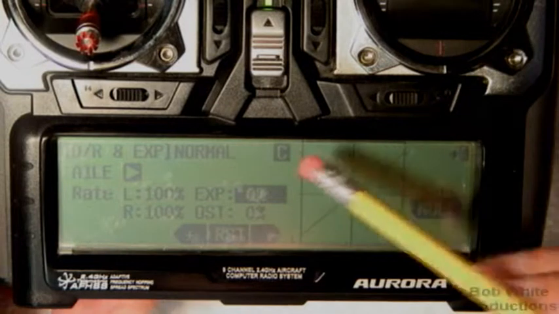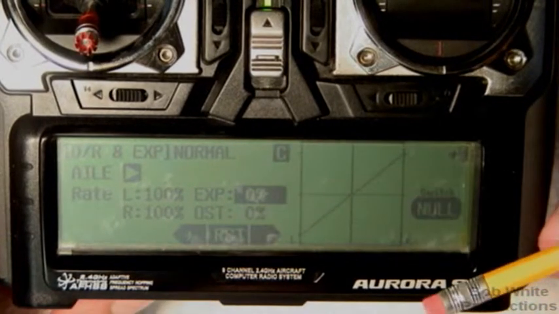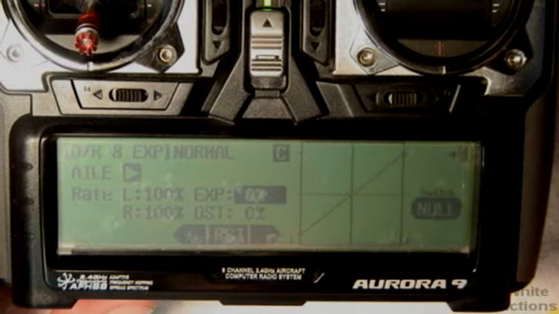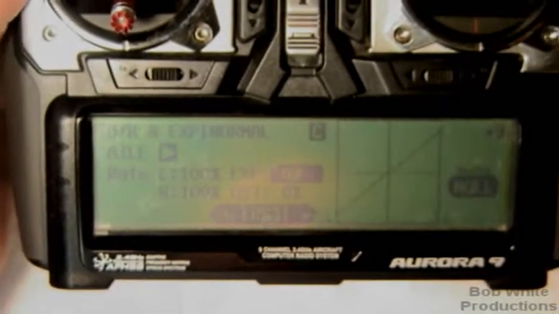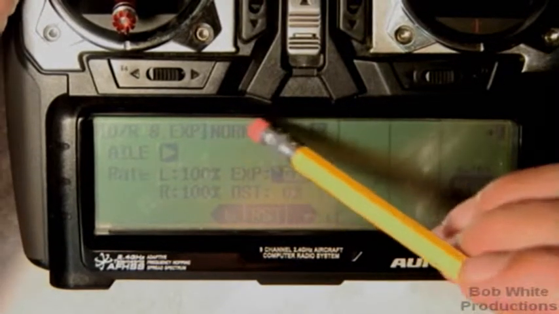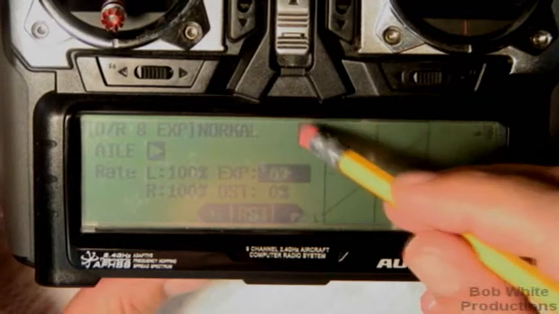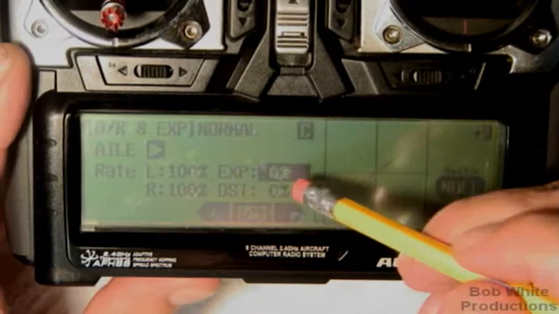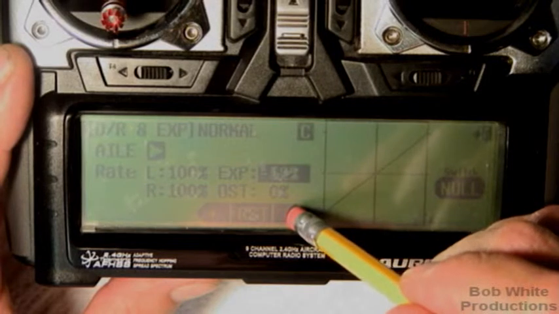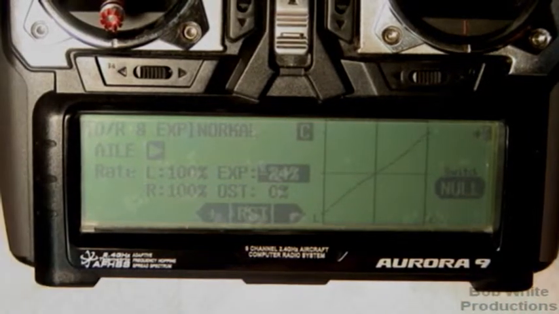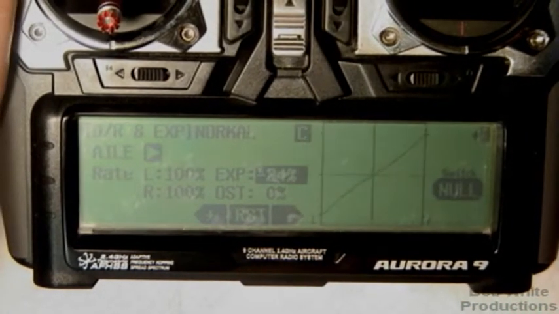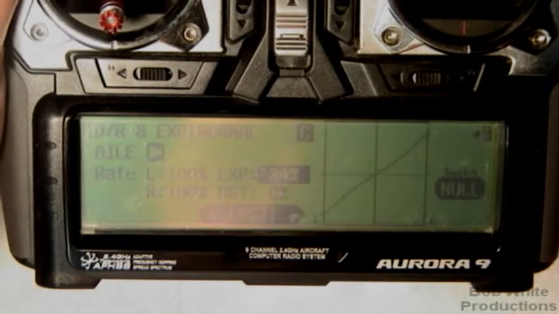You'll see this little C up here. What that means is combined. That means in my flight modes, normal, idle 1, idle 2, and hold, I will have those Expos. Notice I haven't set up normal, idle 1, idle 2 yet, so it's not changing up here. I'll have to do that to continue this demonstration. But combined means that whatever I change in one of these will be the same setting I get in any of my flight modes. So it's super important to understand that.